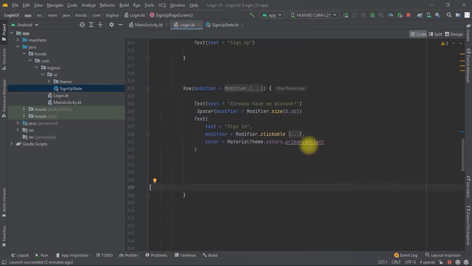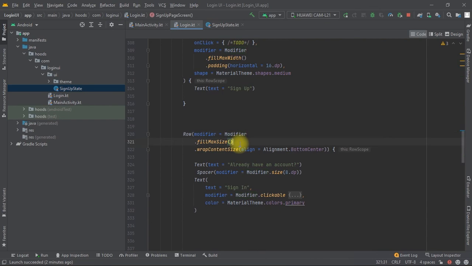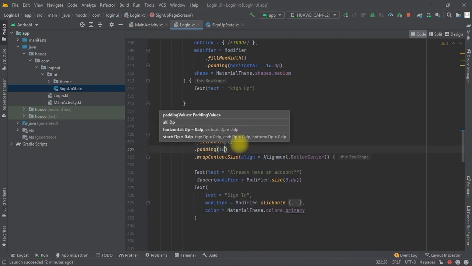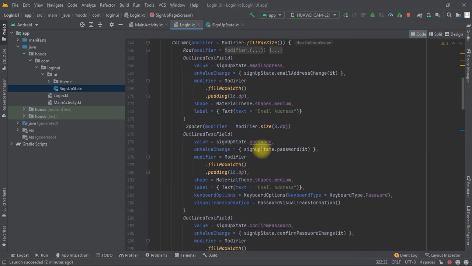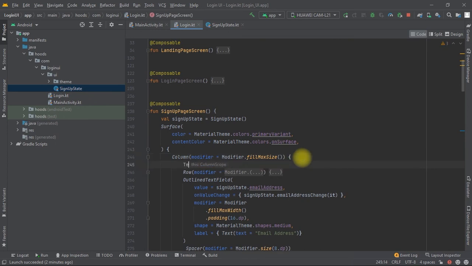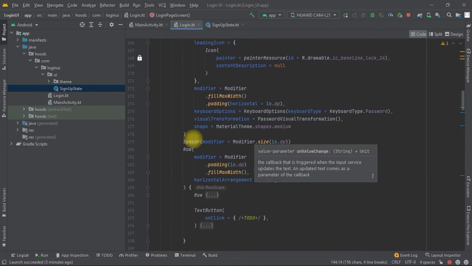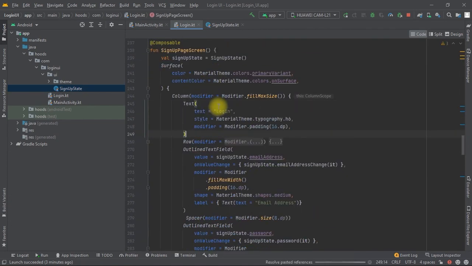We can jump inside here, and also we can pass in here primary, so we can use the primary color so that this text can be shown. And also here we have forgotten, we have to add a little bit of padding here. Now after that we can just come up here, and for this case here we can create inside the column here, we can add a text. And we can paste it inside here, and instead of login here we can just call this.